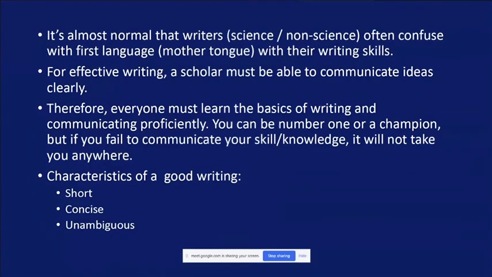It's almost normal for writers, whether you are science students or non-science students, they get confused with first language and their writing skills. The mother tongue often gets in our way, right? We all use English as a second language. I'm using Malay language, you guys are using Indonesian language, and some of us have our local dialect as well. So sometimes we are confused. It's very, very basic. It's very common. So even native English speakers also understand the challenges that non-native speakers are having.